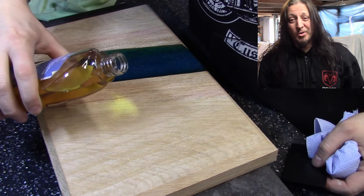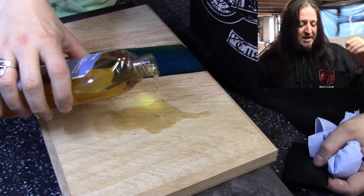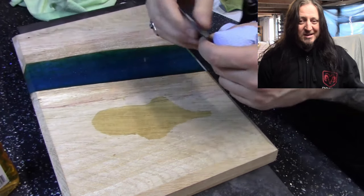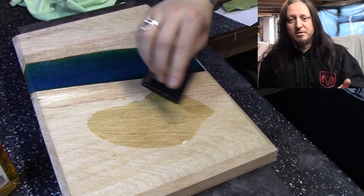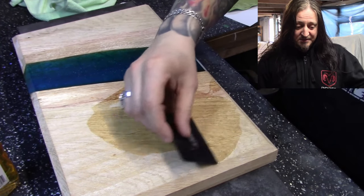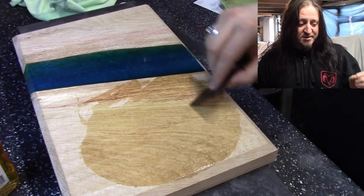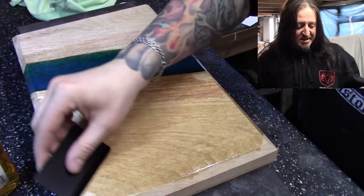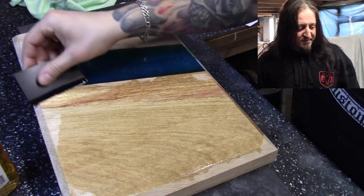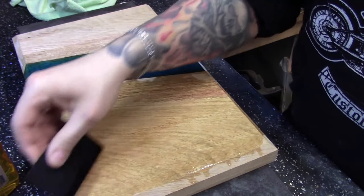Here is teak oil, very simple oil for wood, for hardwoods. The reason I like it, it doesn't give you any additional coloring to the wood. It just enhances the natural beauty of the given wood, and that's what I wanted. I didn't want to color it in any way, I just wanted to preserve it the best way it is. And I think the outcome is really good. I like it.